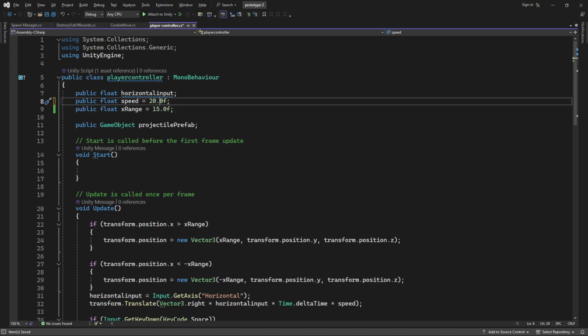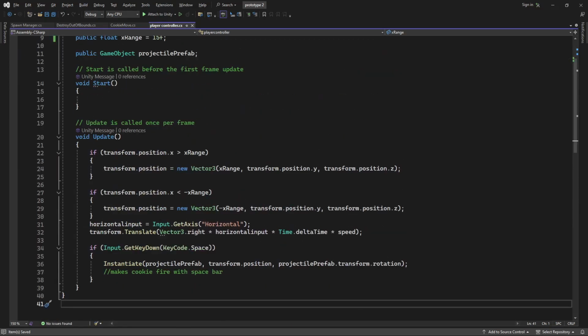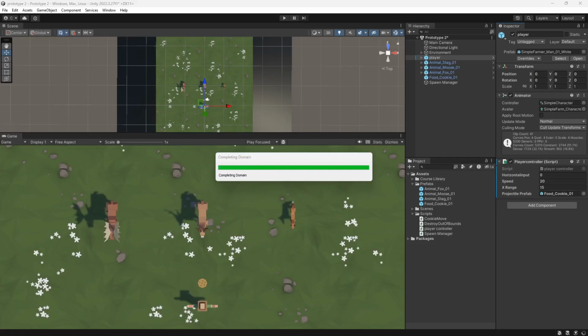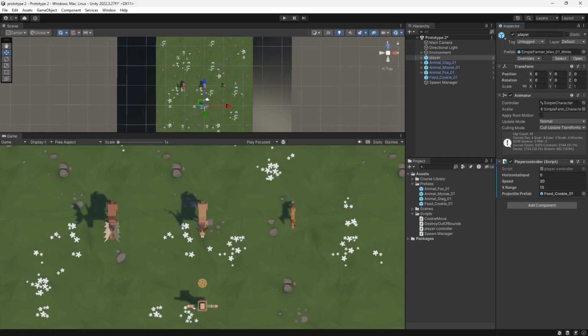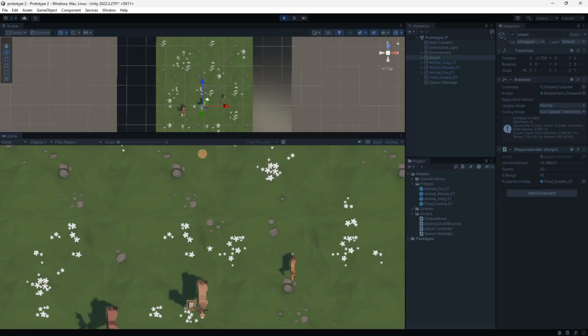Because we want to. I wonder if I can just get rid of that. Yeah, I can get rid of these zeros because they don't need to have zeros at the end of them. All right. Now the speed should be correct. Yeah, you know what? That looks good.